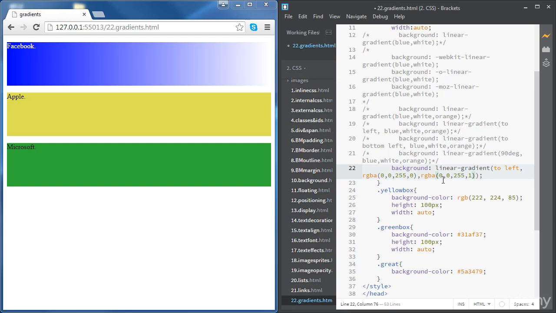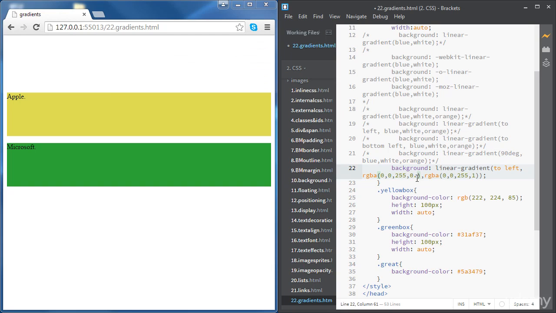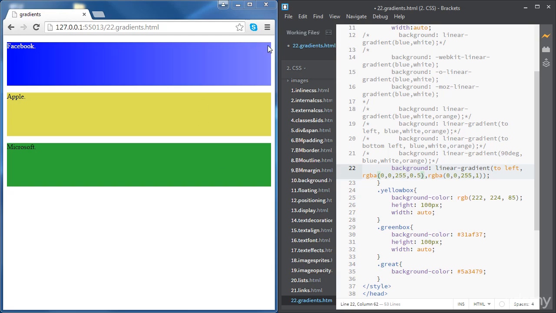So what's happening here is that we're going from the blue with 0 opacity to the blue with 1 opacity. And if we change that to 0.5, for instance, you can see that we are going from half transparent blue to full blue.